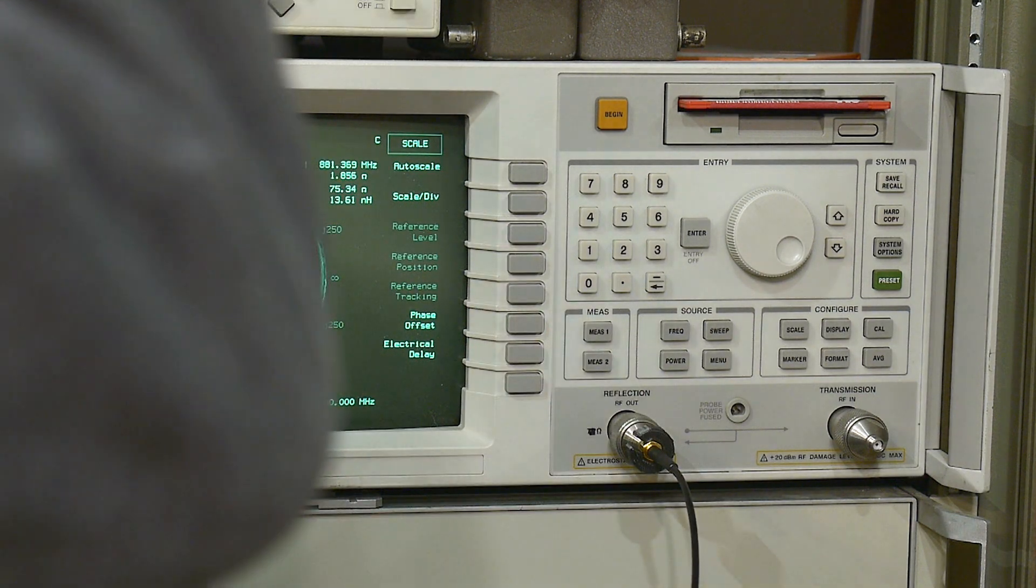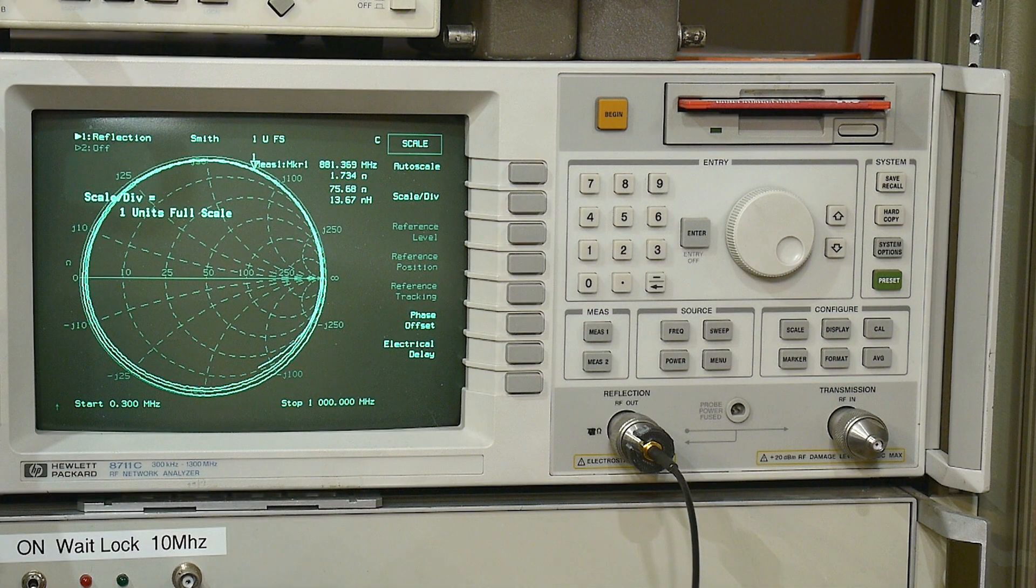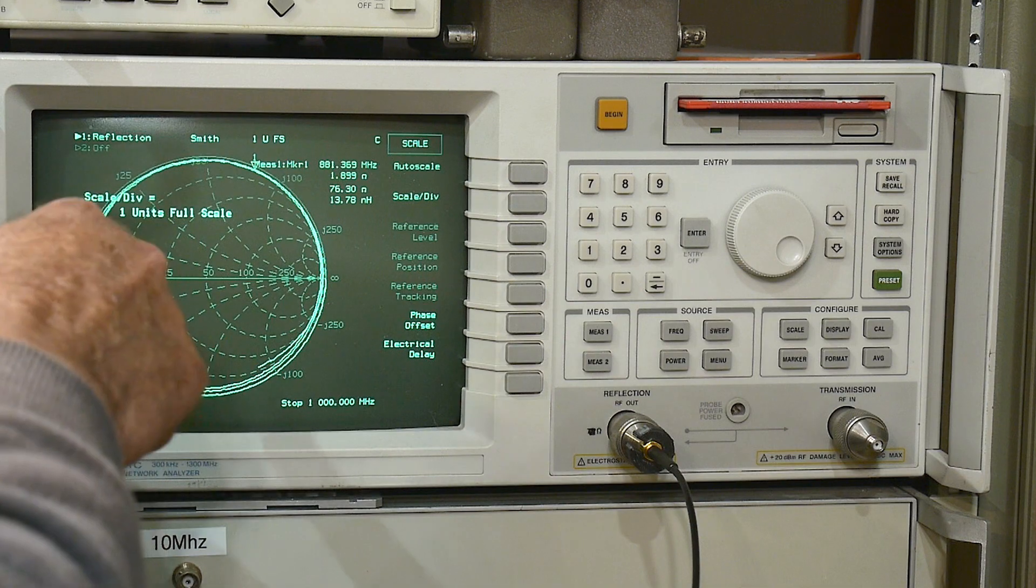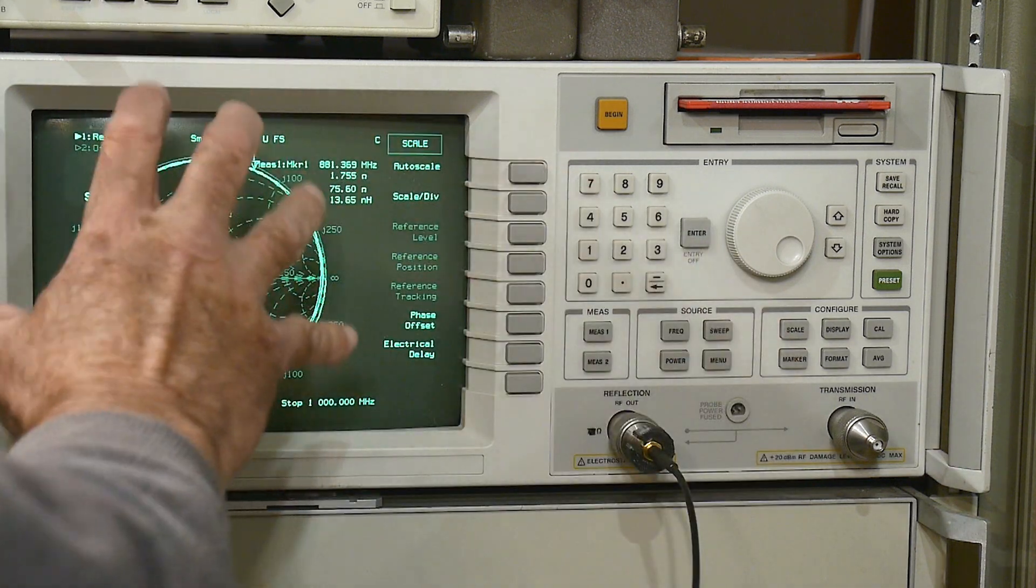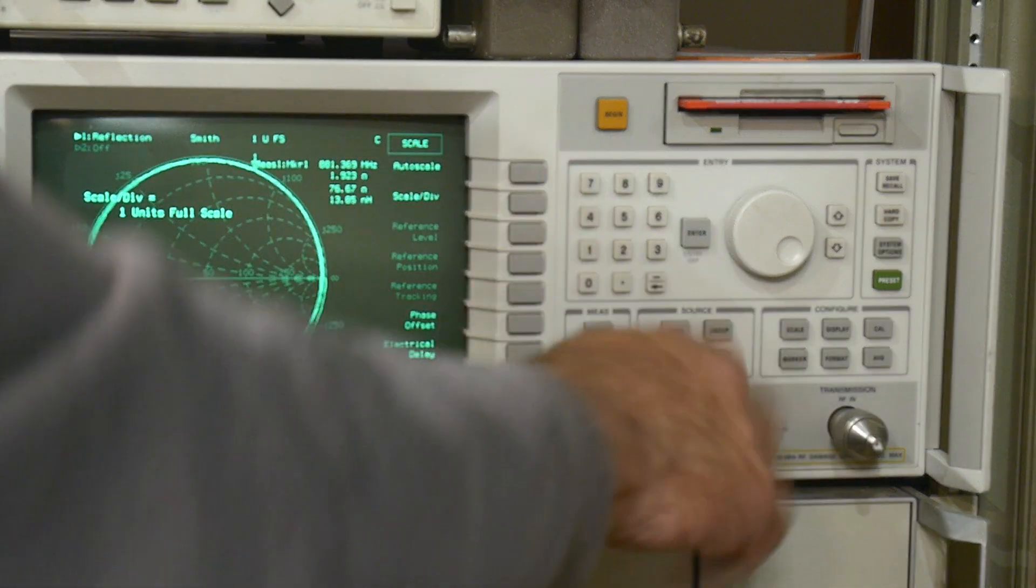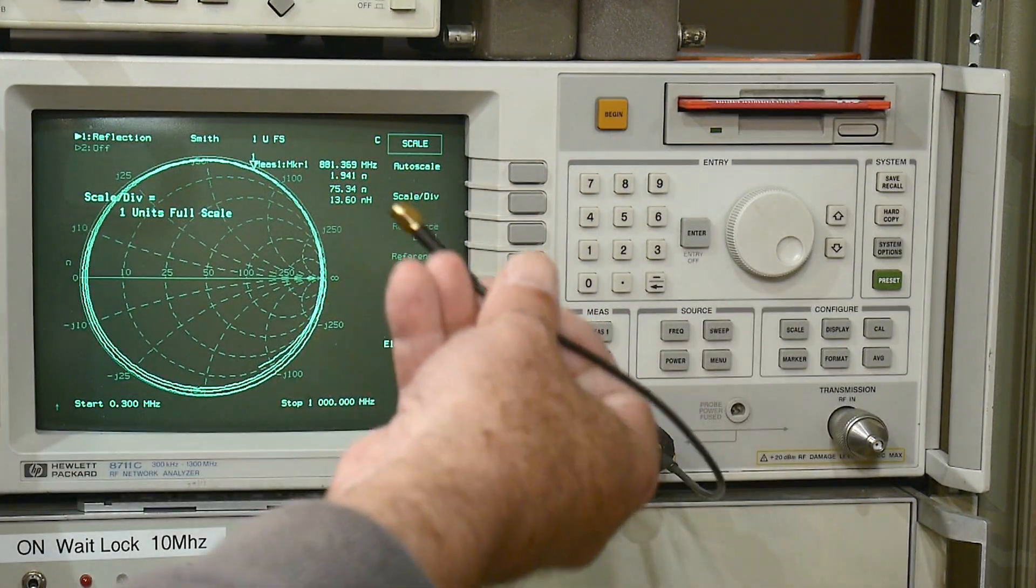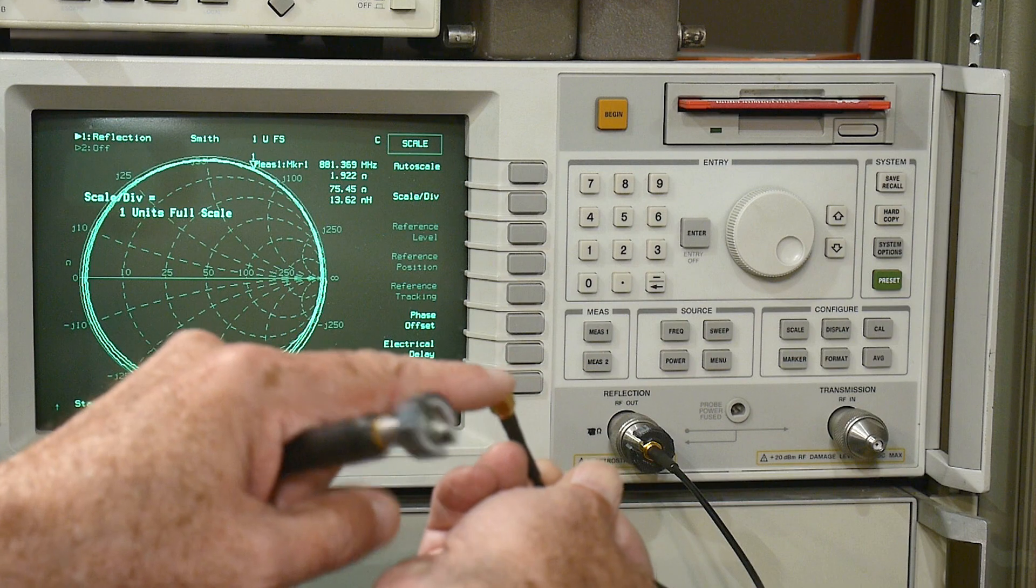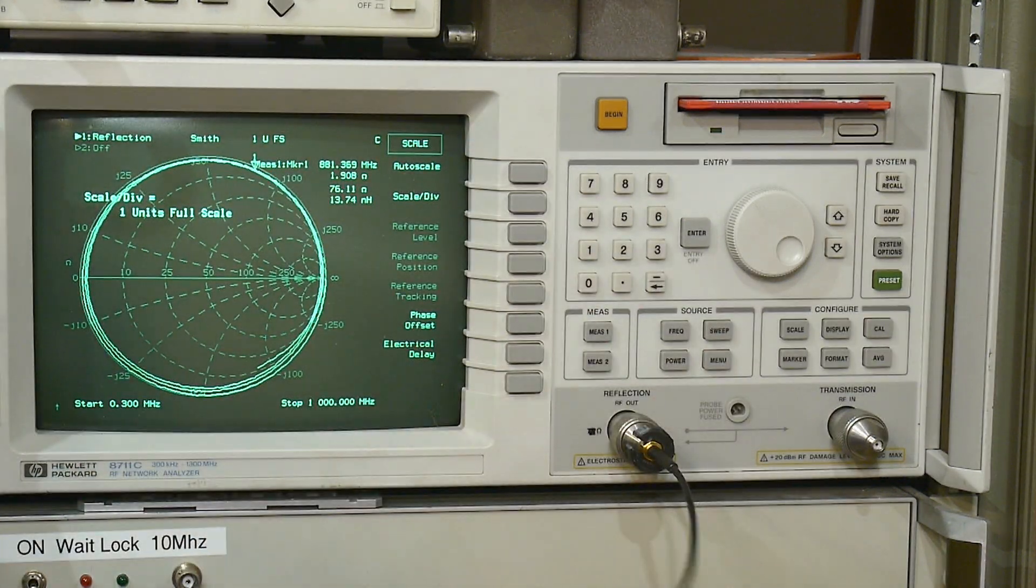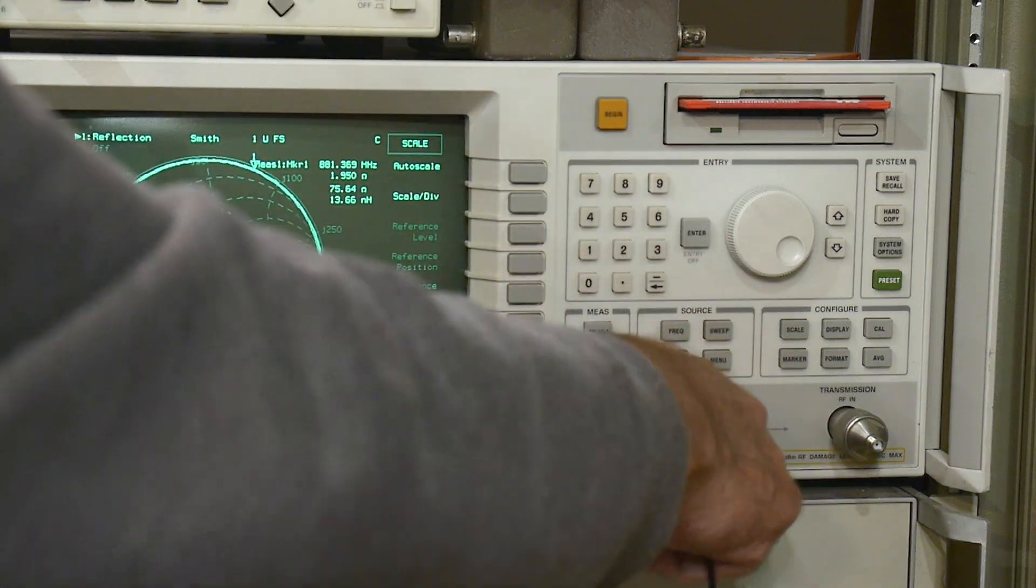But what I like it for is a very quick check. When I go to measure things, I can just glance at the screen and know if there's a problem or not. It should just be a nice circle. If not, then maybe there's a problem with the connector, or the pins sometimes get botched up, or you don't have the correct frequency cable for the frequencies you're operating at. It's just a really quick way to see if there might be loss in the cable.